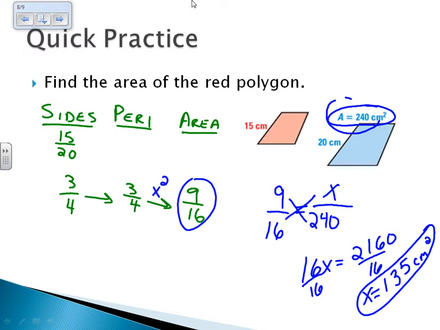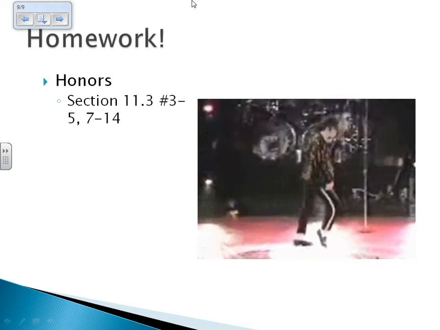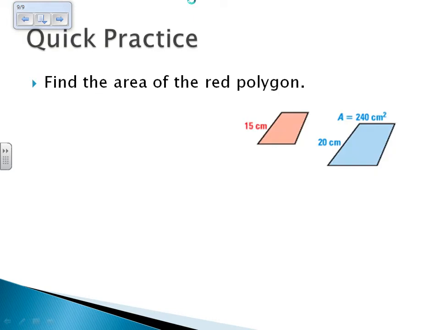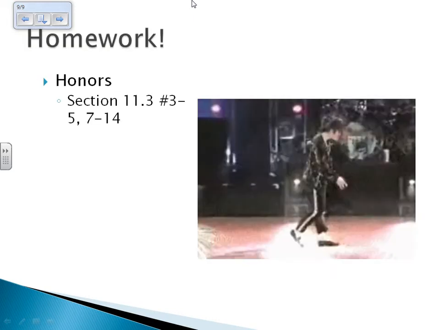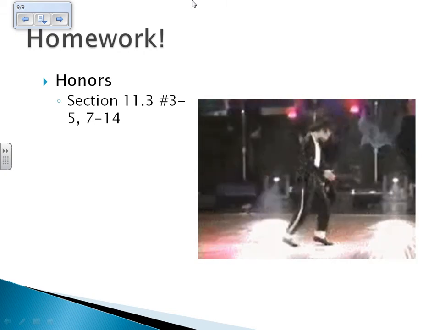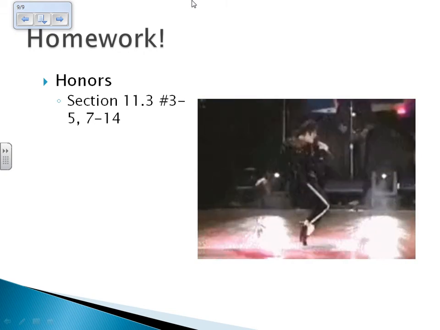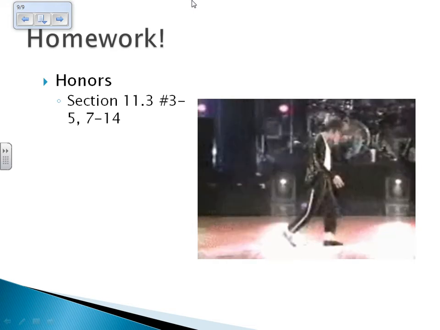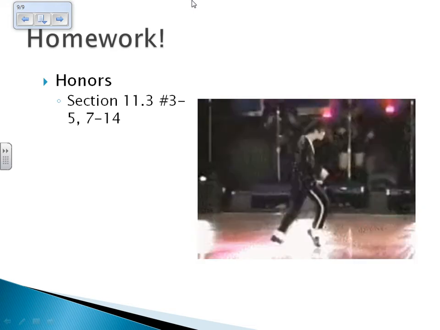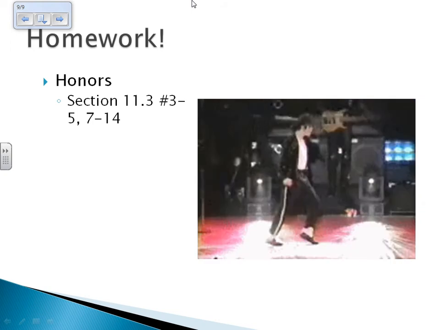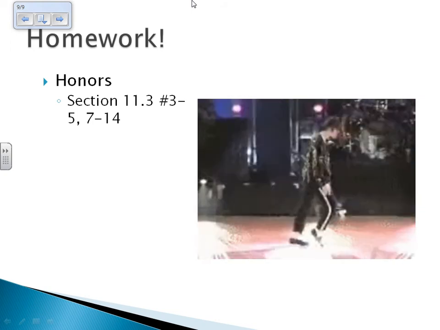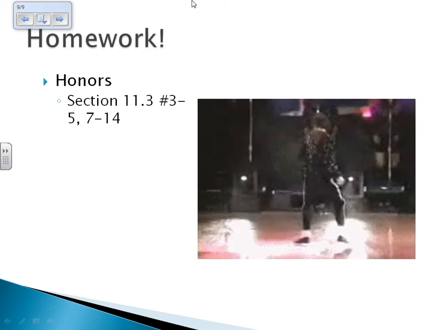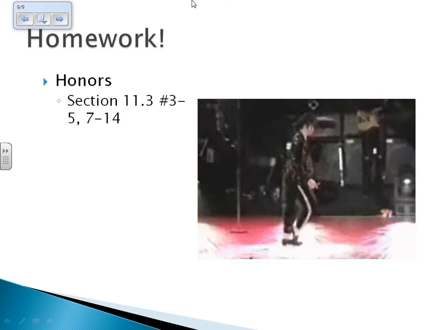I want to give you your homework, and then I want to go through the problem that I gave you on Friday. All right? So your homework is right there. Your homework is up there. It's very short. If you have any questions, please come see me promptly after school. We do have a faculty meeting today. So please see me promptly after school if you have any questions. If you need to borrow a calculator or something, come see me.